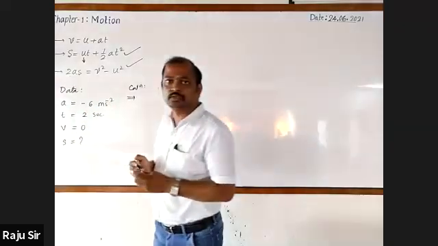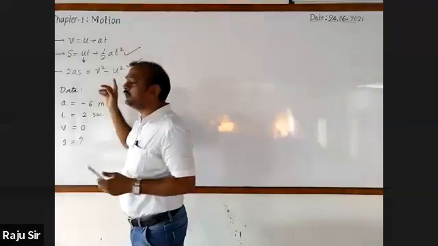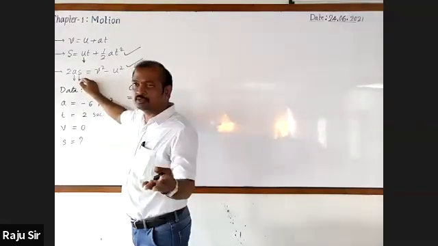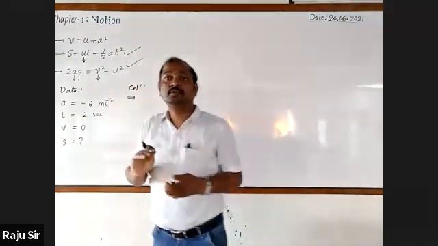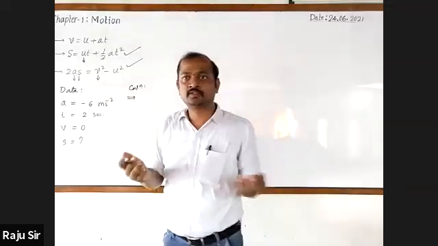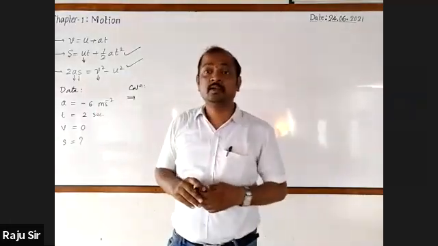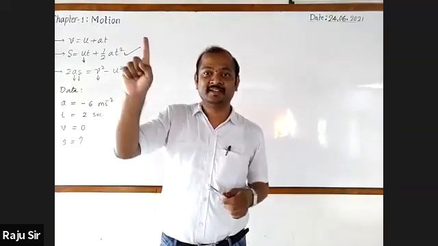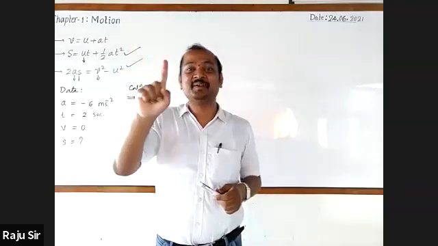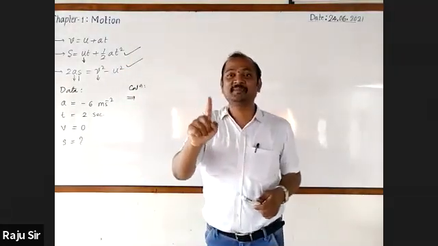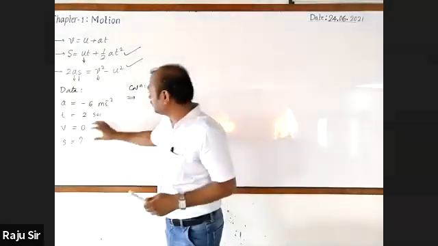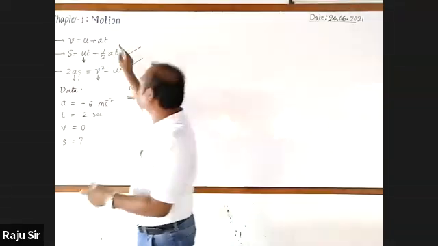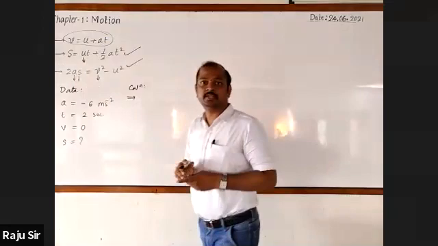Next, go through third equation of motion. 2as equal to v square minus u square. You know that acceleration and displacement has to be found out. Final velocity, you know. Do you know initial velocity? Here also it is unknown. So both cannot be taken. Yes. Lakshmi say out. No. Very good. So then we have to take first equation of motion. Again, to find out the displacement, we need initial velocity. To find out initial velocity, we have to use the first equation of motion.